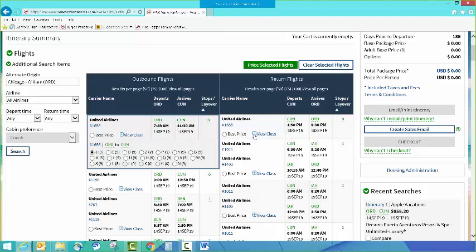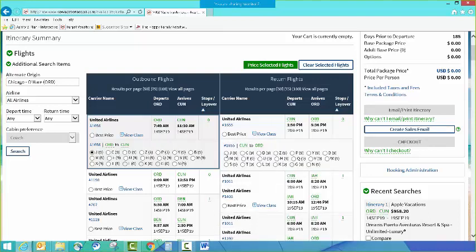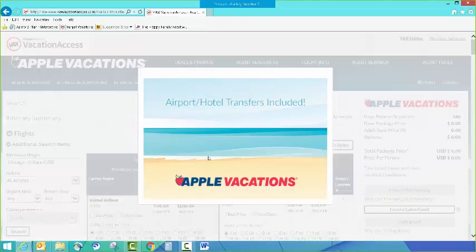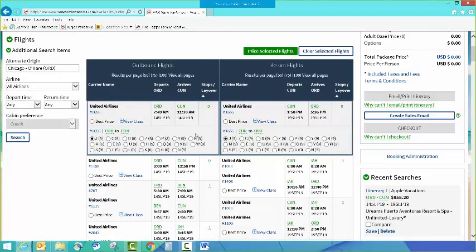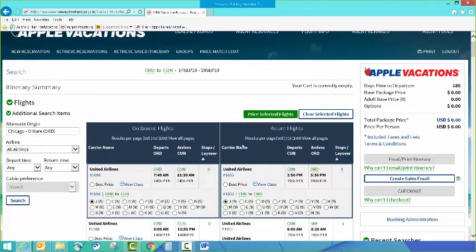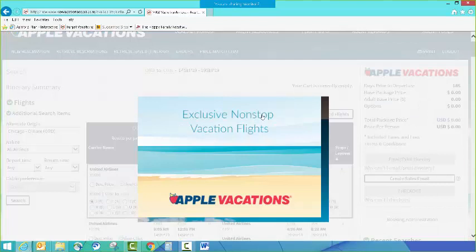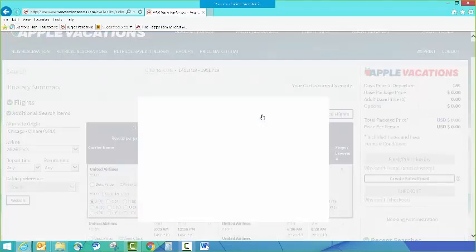This is also a nonstop. We'll click J here also, and now we'll see the information for the outbound and return side by side. We see them boxed out, and again we still see no pricing. So in this case, we need to select price selected flights. All right, so we click on price selected flights. It'll take a moment or two.